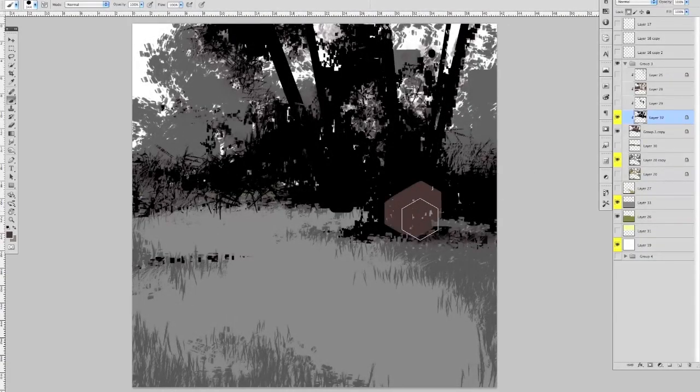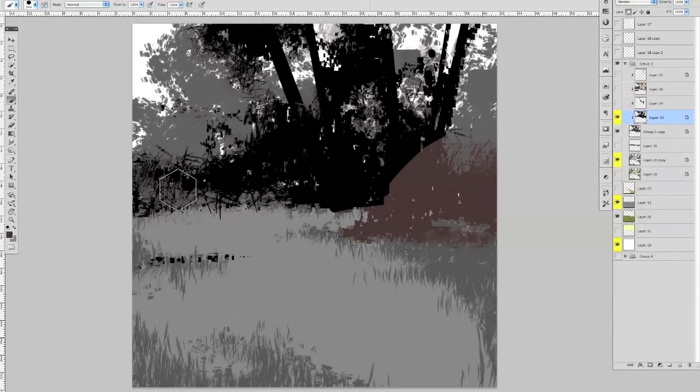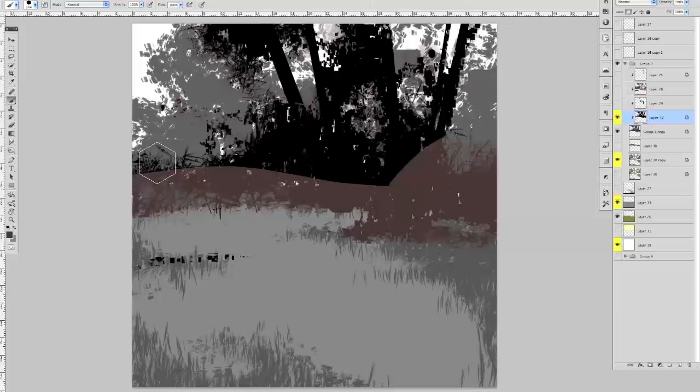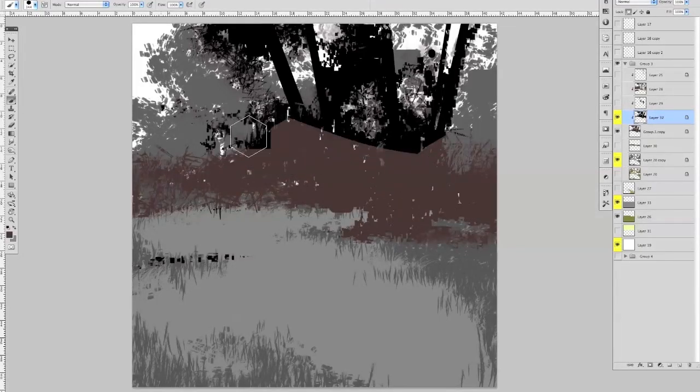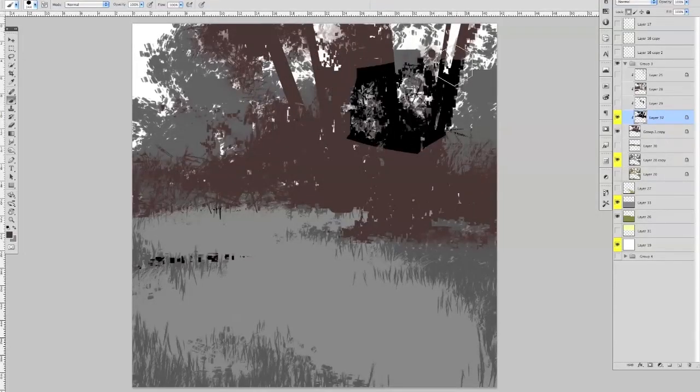So now that those are working, and I've got my tones blocked in, I'm going to start adding a little bit of color. Now, I've already established my color scheme, and for the sake of the tutorial, I'm just going to block things in quickly. But when I'm actually painting, I will go back and forth a lot. I will do a lot of tweaking and adjusting once I have every element blocked in, because that's where the realism comes from.